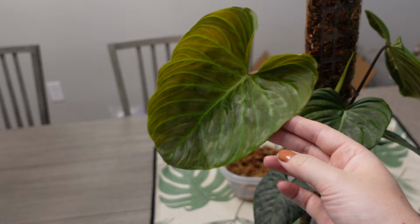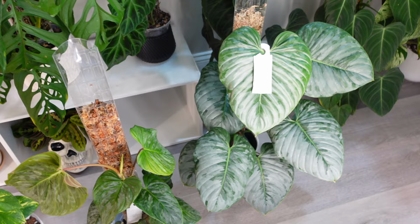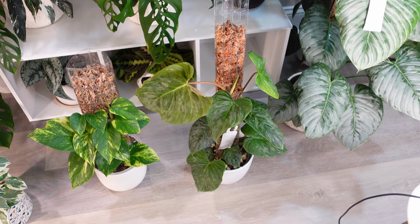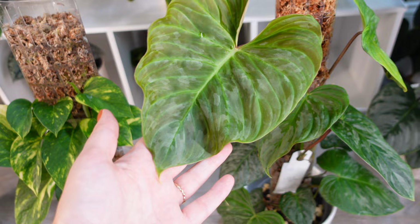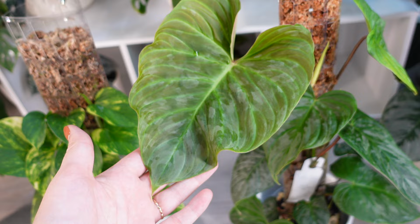It definitely resembles the Varicosum to me in a way, this one. Sorteroy is definitely a lot bigger, but I feel like the Majestic is definitely going to get there. And then the Varicosum is right here. I definitely see more Varicosum in the Majestic, but I can see the Sorteroy too with the pattern and stuff. I don't know, it's a beautiful plant, a beautiful philo.